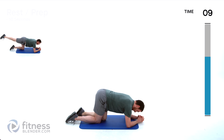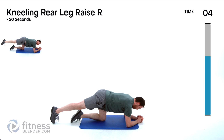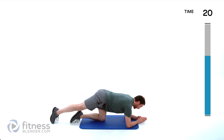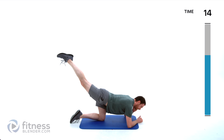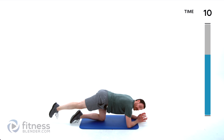And same thing on the other side. Get that leg out there, get it ready. And begin. Tight squeeze the top, barely tap the bottom. Same thing with all these other exercises. At no point are you pausing to hold.